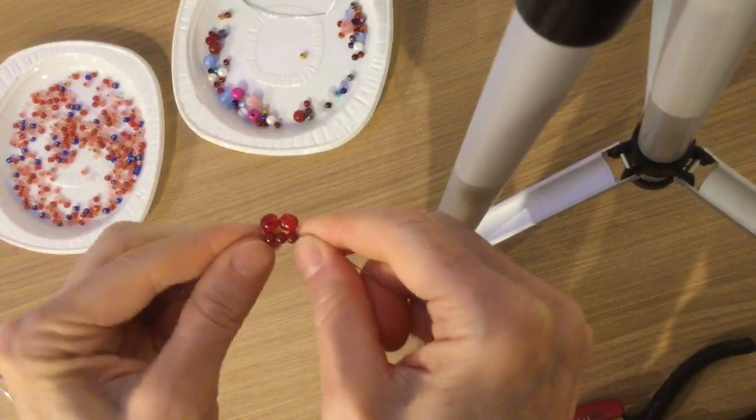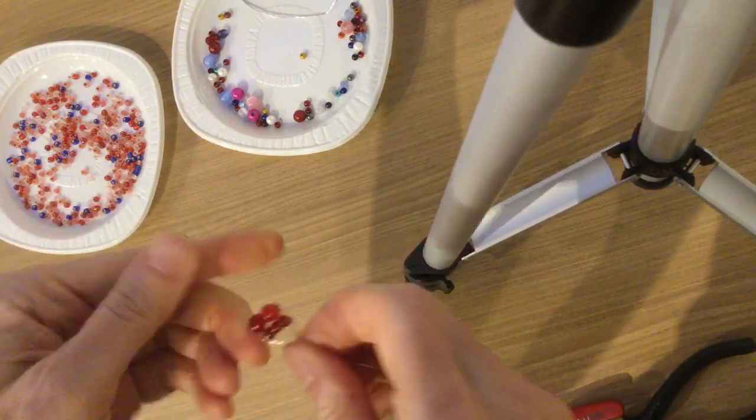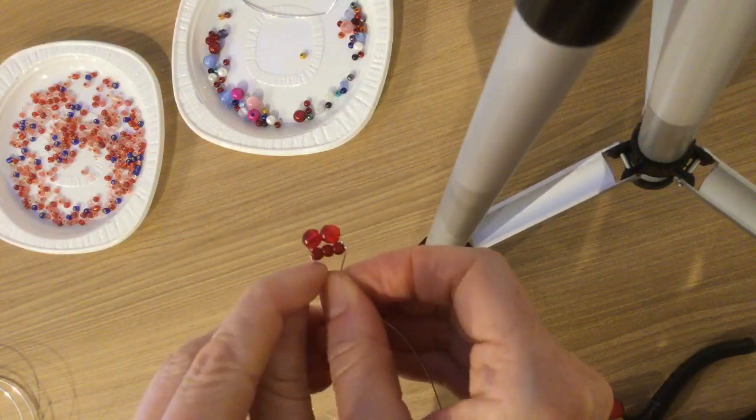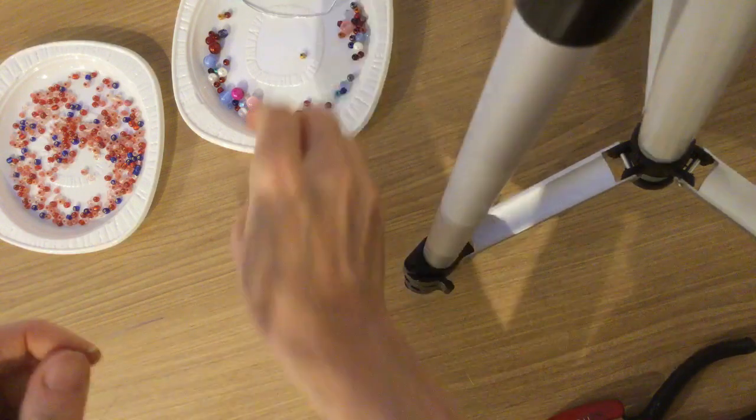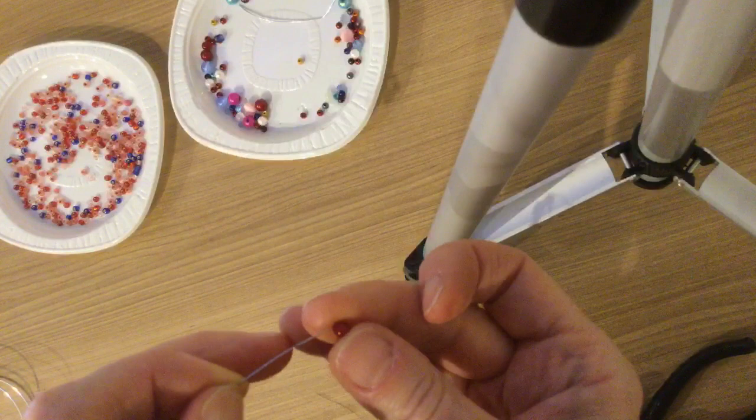Sometimes things don't quite work. So now I'm going to go and do 2 of the 4mm beads. I might not even use my seed beads. I brought seed beads, but I don't think I'm going to use them. So let's just go ahead with this.